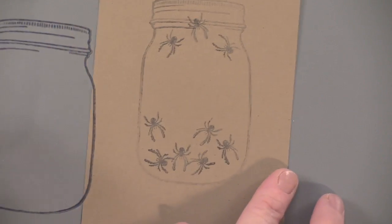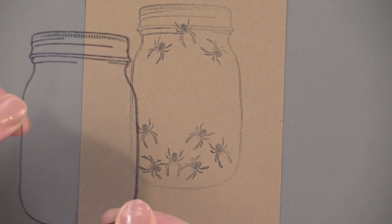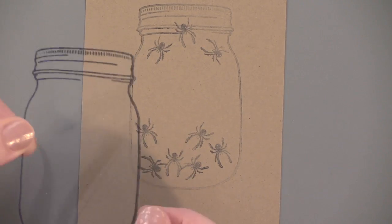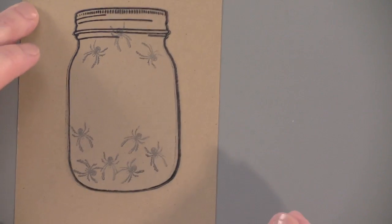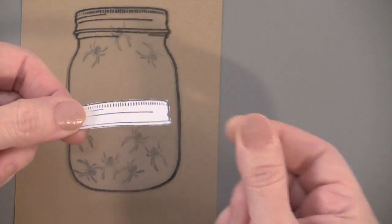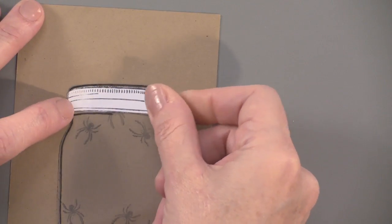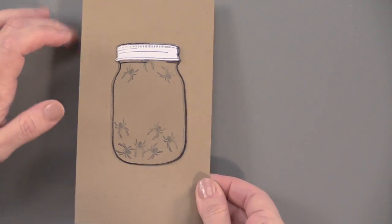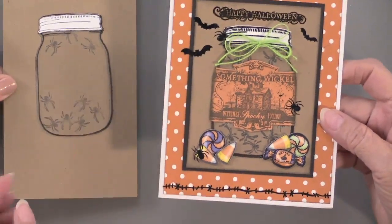Then you stamp again, and now Debbie, when she did this, she embossed it onto heat-resistant acetate. To do it quickly, I went ahead and stamped with Surfaces ink, so that's a choice. Cut it out and place it on top of there. So now you know right where to put it, and then you stamp again. You stamp the little jar lid. I love this jar. There's so many different ways to use that jar from the Well-Preserved stamp set, and place that on top. And there you have that jar. And here, if I pick it up, you can see with the acetate, it's got that nice shine, and then place the label on. I just think that's a great idea.